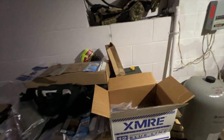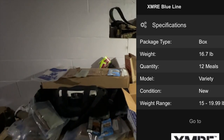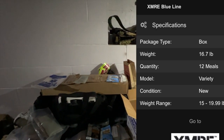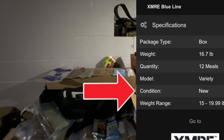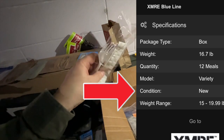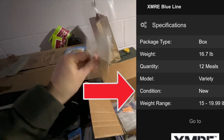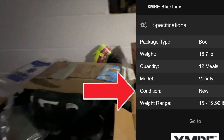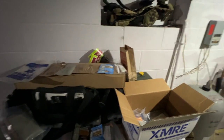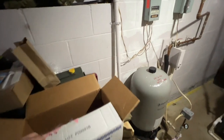And it looks like this stuff is 2 years old, which I don't have any problem with people selling stuff that's 2 years old if they tell you that it's 2 years old when they sell it. It's also supposed to have a wet nap and condiments and stuff in there, and it doesn't. It just has a fork and napkin, which whatever, that's fine. Everybody's trying to save costs and all that kind of stuff. I get that. But it's just a little irritating to me when they do this.